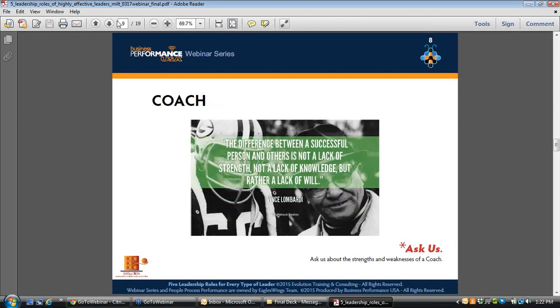Okay, our next up role is that of coach, and here I have a picture of Vince Lombardi. Any football fans who happen to be watching will know that the Super Bowl trophy is named after him. And for those of you who aren't football fans, he is probably one of the seminal figures in National Football League history. Phenomenal coach. But some of you don't know his backstory. Now, I'm from New Jersey. I still live here.